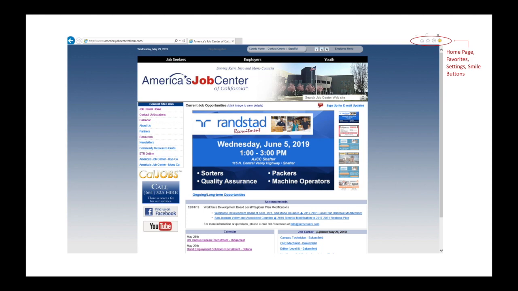That star will show you any of the pages you marked as your favorite, or what you have viewed before in your history. This is also a button you can click when you want to add a website to your favorite, so it's saved. The gear is the internet settings, or where you can click to print. The smile is to choose if you're happy with the website or if you want to send a frown. It's a small feedback option.